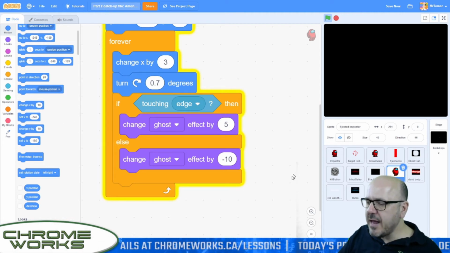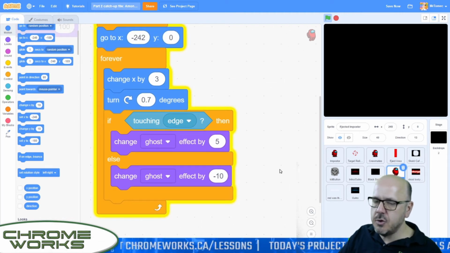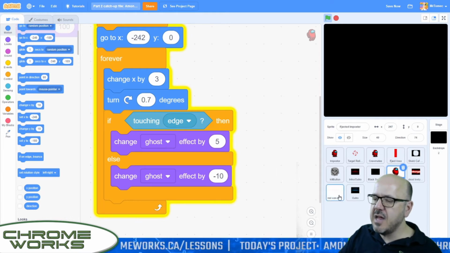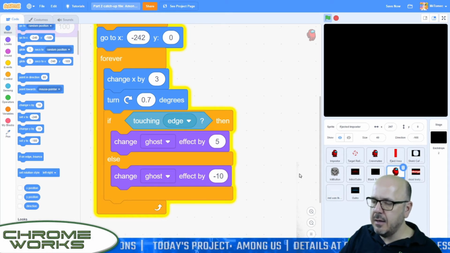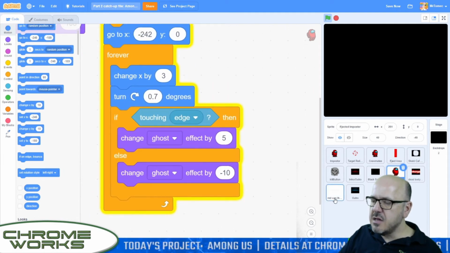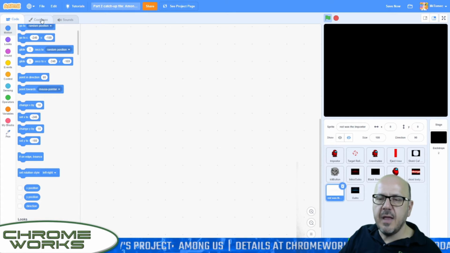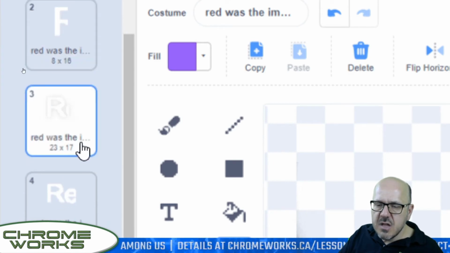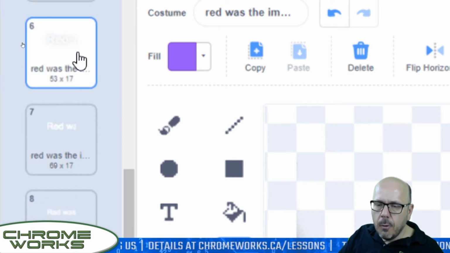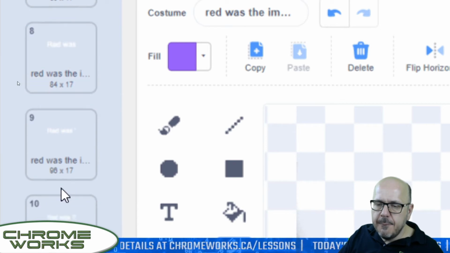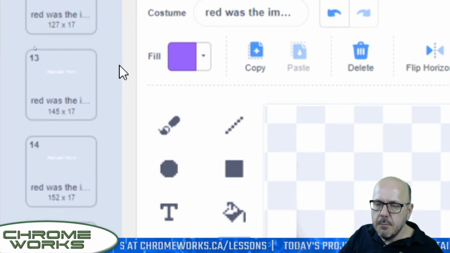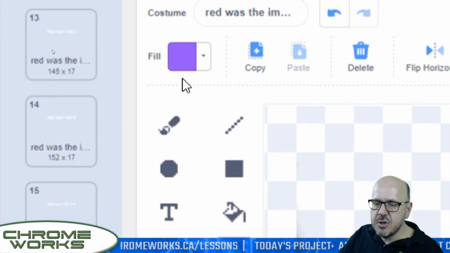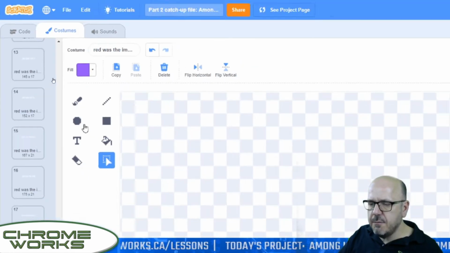So while that's fading out, we're going to have this Morse code kind of message going, and it's going to say red was the imposter, to show us that we got killed, basically the same way you would have gotten killed in regular Among Us. There are different ways to do this. Jeffrey did an interesting thing with the costumes here. You can't really see very well, but he spelled out the word in a little bitmap font, and he's having it get bigger and bigger as we go across in each costume.